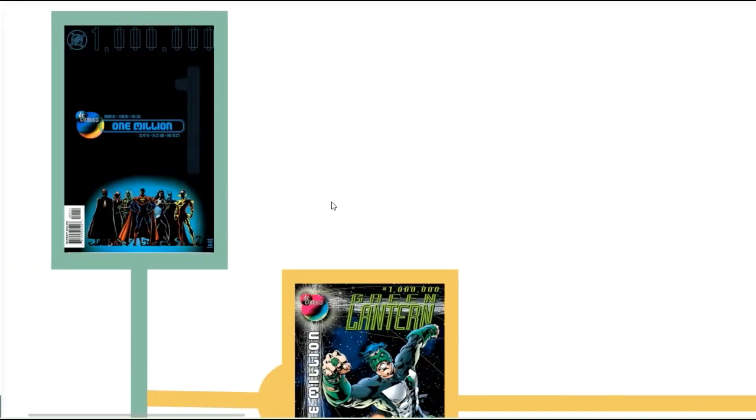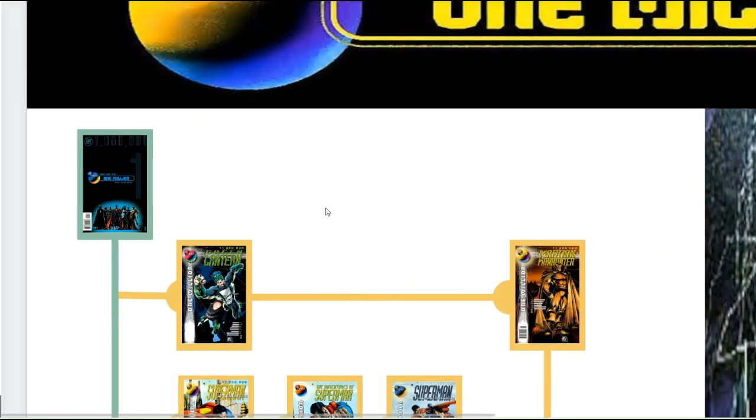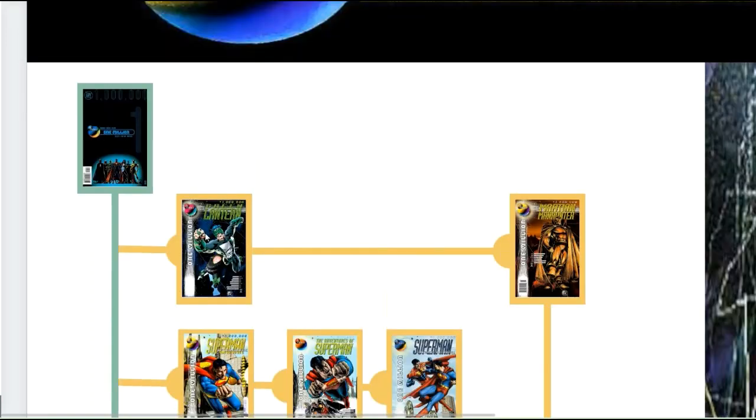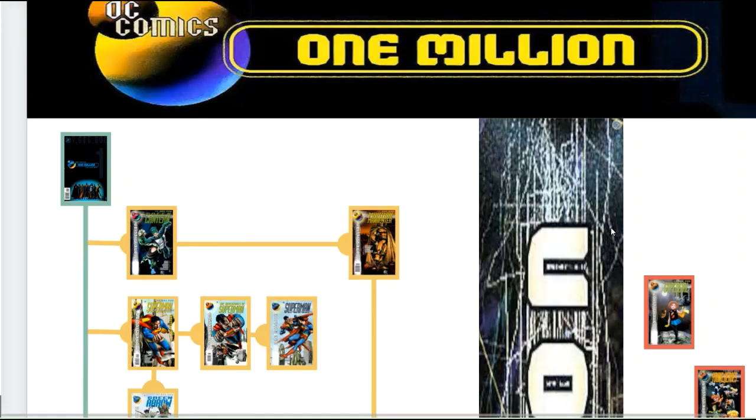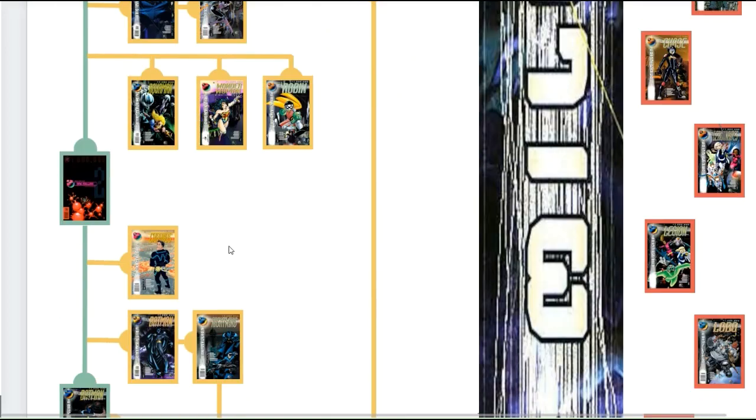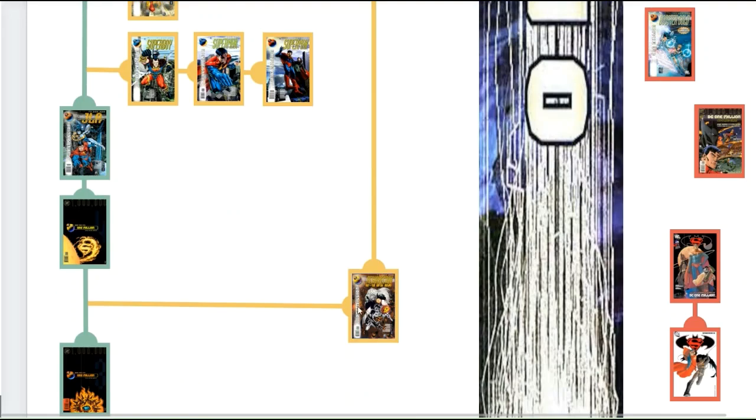Now, set straight after that is an immediately quite interesting and slightly confusing thing. We have Green Lantern, issue 1 million, which you can see here with Kyle on the cover. Now, that says it's to be continued in Martian Manhunter, which is this issue here. So it's Martian Manhunter 1 million. That continues on from Green Lantern, and that says very explicitly it's to be continued in Resurrection Man. So I'm going to scroll all the way down because Resurrection Man actually goes here. Yeah, it's definitely set exactly here, and we'll get to it in a few minutes' time.